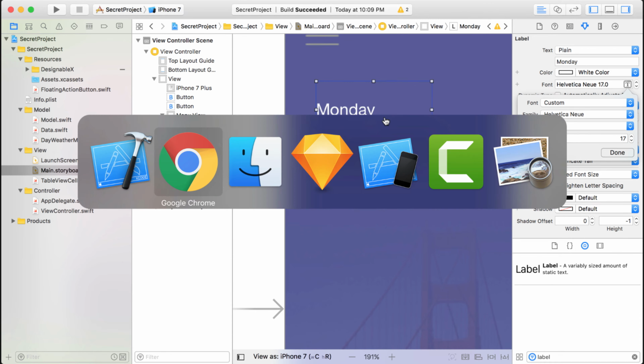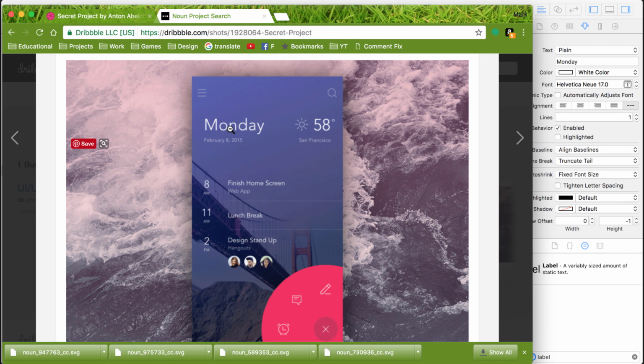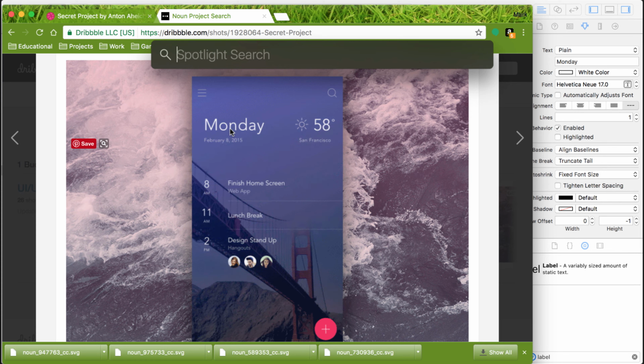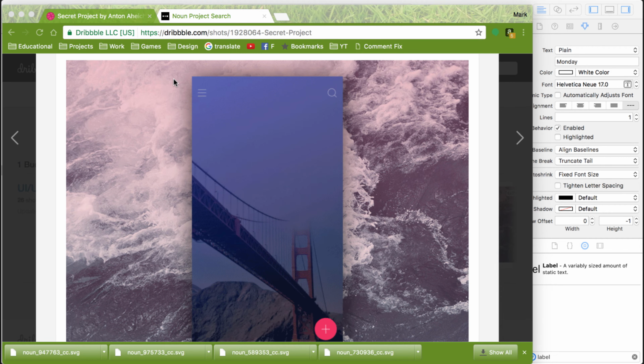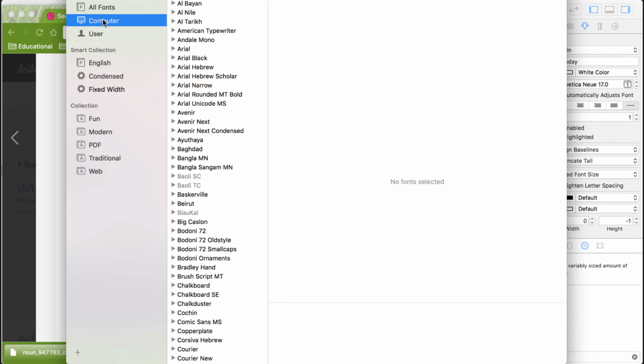And this is one of the tougher parts. When you're looking at this, you've got to figure out what font that is, or get something close. I don't know. So this is what I do. Every Mac has this application called Font Book. If you open it up, it gives you a visual representation of what these fonts look like. These are fonts that I have installed on my computer under user. But you can go to computer and look at all the fonts installed.